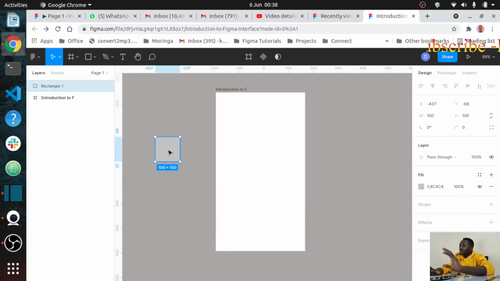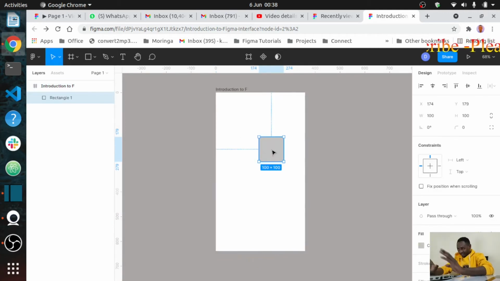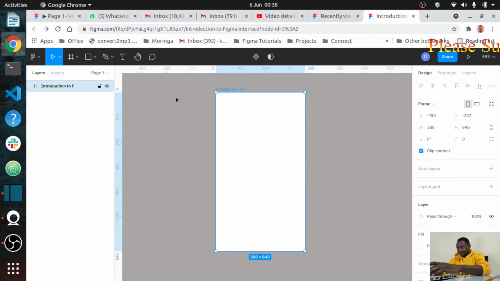You can also work outside the frame. You can also have this square shape inside the frame or outside the frame.